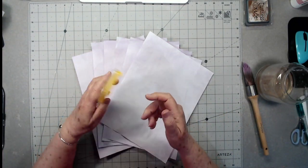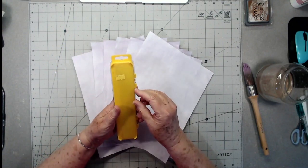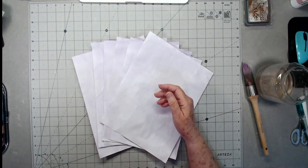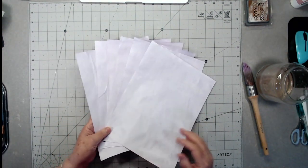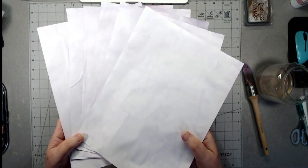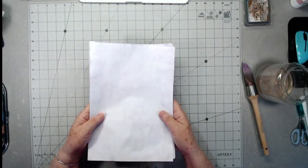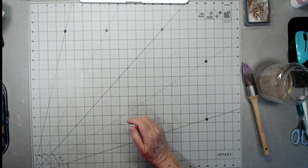That was this one right here. It was kind of a purple. This is just the little inexpensive ones. I don't remember, I've had that one for a while. But you don't have to have expensive. This turned out kind of a lavender color, and that's what I wanted. I didn't want anything dark. So I've got a stack of these drying over there.